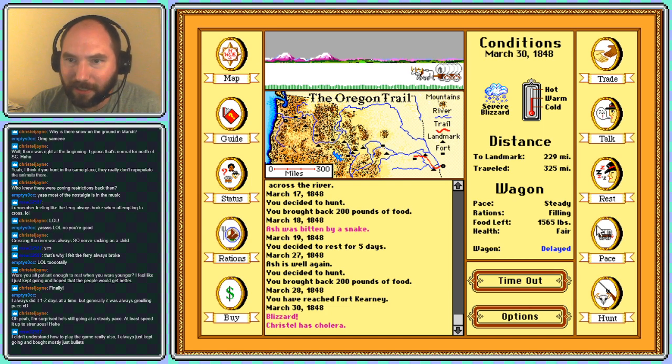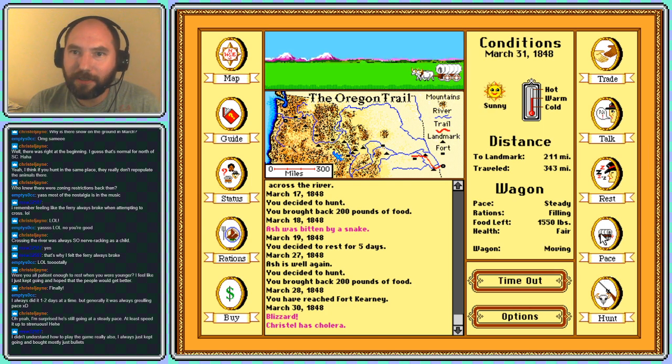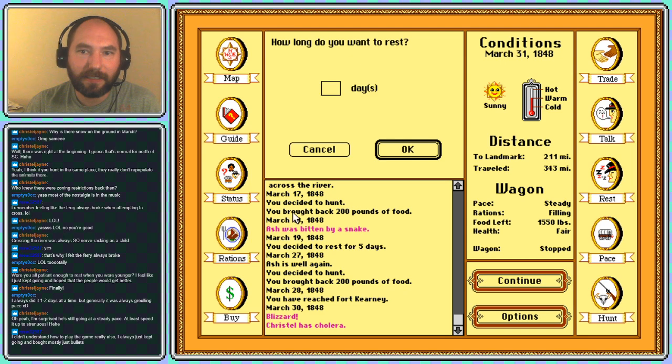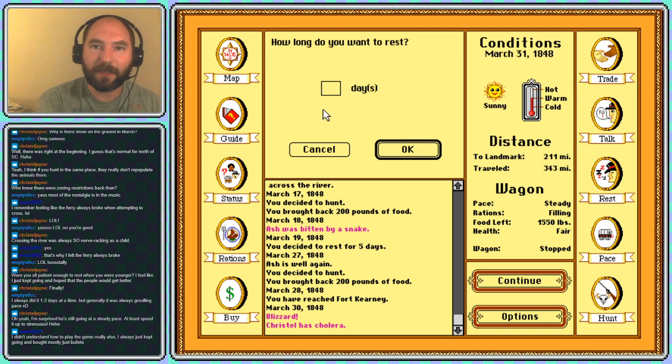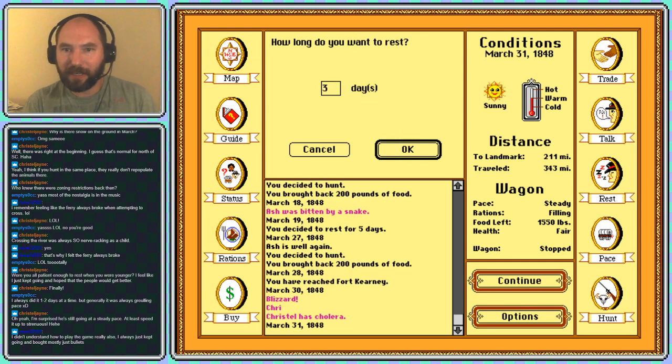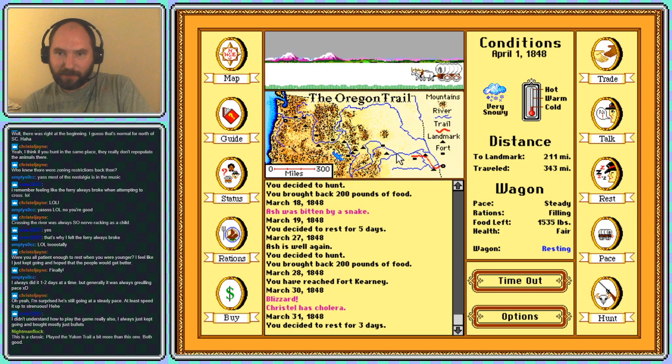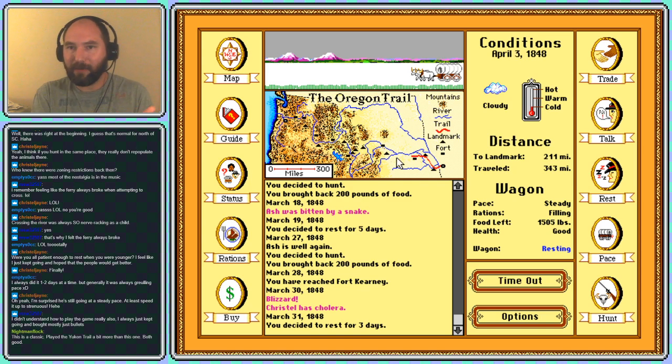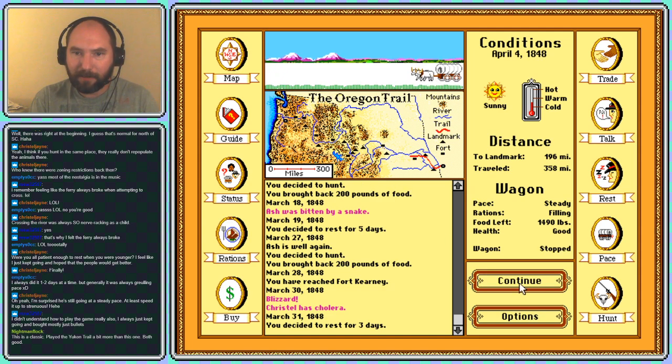Blizzard, Crystal has cholera. Why did you drink the water, Crystal? You had to drink the bad water. We'll start with 3 days and see what that involves. Also involves cold weather. This is classic. Played the Yukon Trail a bit more than this one. I want to look at that one, Yukon Trail, and I think there's the Amazon Trail too, both made by MECC as well, if I'm not mistaken.